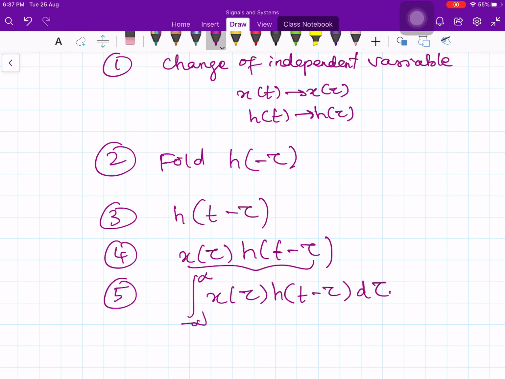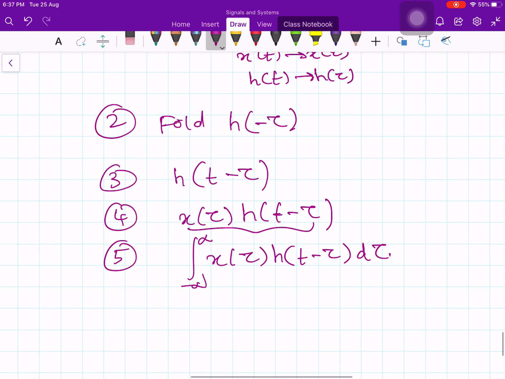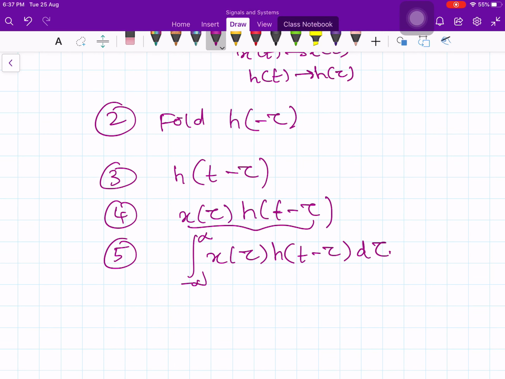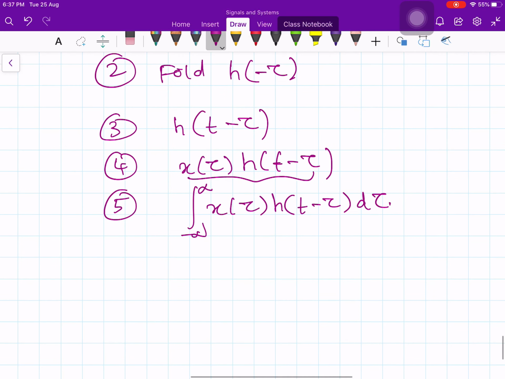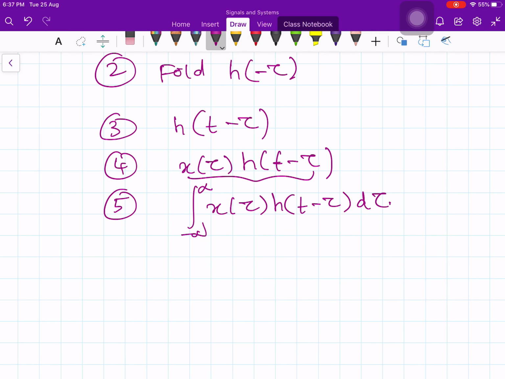We can find out the convolution of simple functions quite easily without going for the mathematics. Now you can do this approach in 2 ways, either using purely mathematical equation, or sometimes you can go for graphical approach. From the graphical approach you can find out the convolution of different functions very easily.